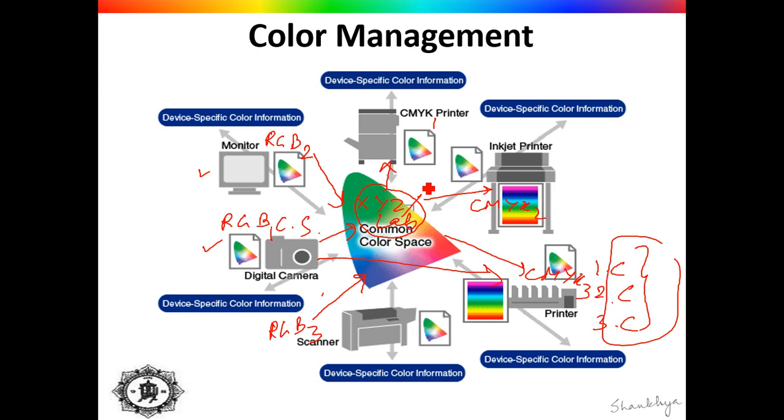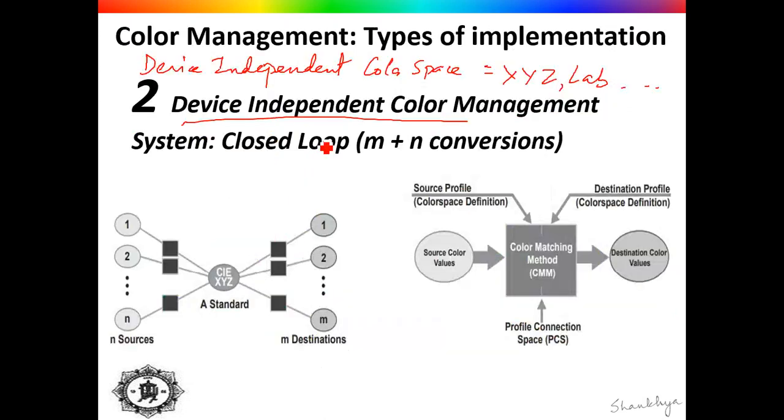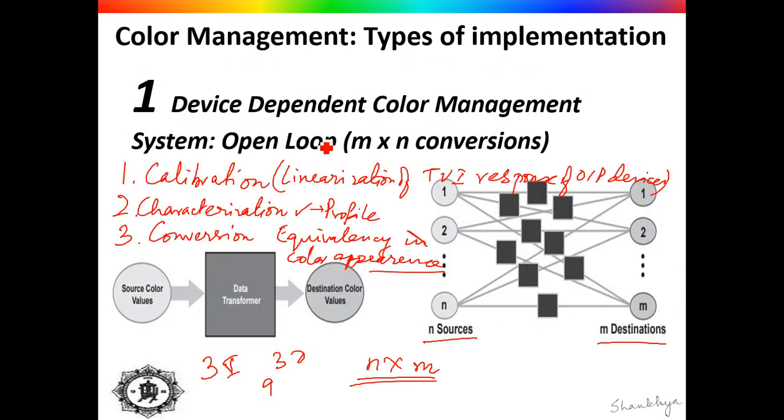So what are the advantages of this process? Advantage number 1 is, here you count the total number of color space transformations that you have to make. In the previous case, in case of device dependent color spaces, how many color space transformations did you need to make for n?